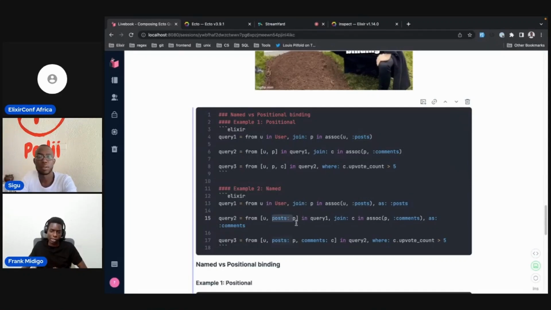I named it post, so I know that it is there. And if I'm now to join to this query too, and I wanted the comments, because I labeled it here as comments, I can actually access it here. And I don't really need this if I'm not using it. So this can still work. If I'm only looking for comments with an upvote count of 5, this is what I'll have, versus this one, which is a little bit confusing.